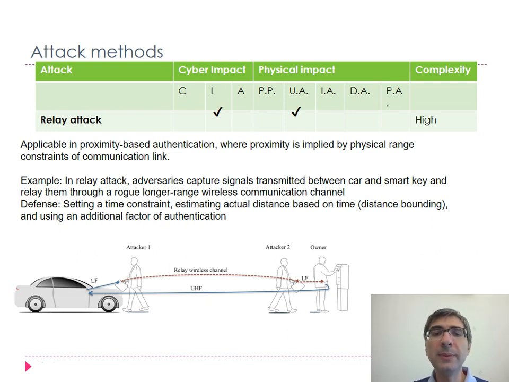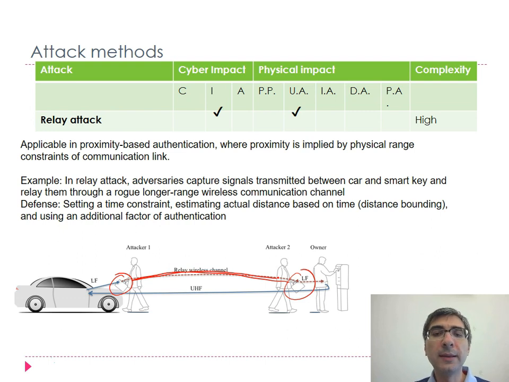So that's the logic of keyless entry, or that's the main way of doing keyless entry. So when you have such proximity-based authentication, the way that attackers can overcome this is by creating a false sense to the car that it is closer to the owner than it thinks. So how do you do this? Well, if the way to assume the 2 meter distance, or the short distance anyway, is through the existence of network connection, well, let's create network connection. So let's relay the normal communication that was meant to send between the two through an extra wireless channel that 2 attackers create. So one is next to the car, the other is next to the key, which is in the pocket of the owner, of course. And let's create a channel between them.